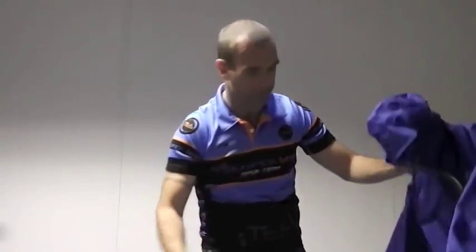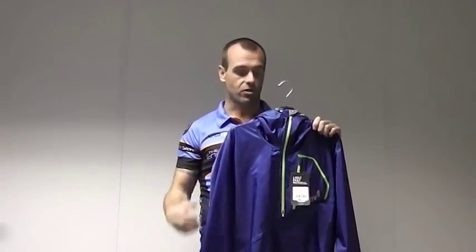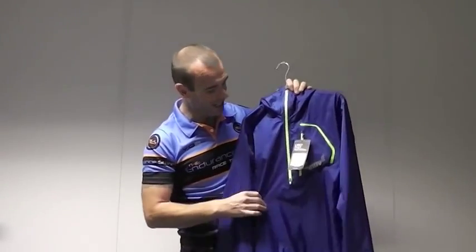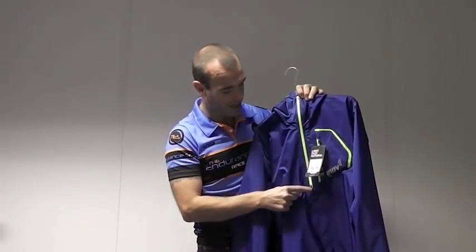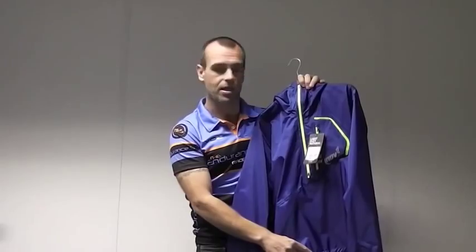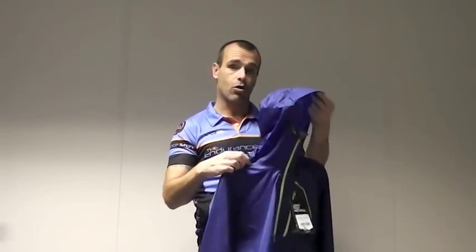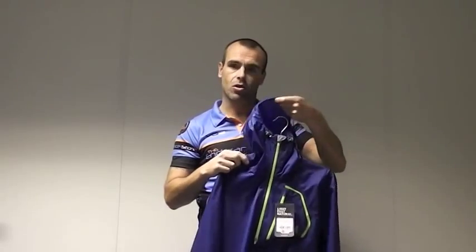Okay, so moving on. This is an Innovate Elite 150, and it's called the Elite 150 because it weighs 150 grams, so it's 100 grams lighter than the one that I've just showed you from Ronhill. Now, the reason it's lighter is that it's a slightly lighter material. It's also not a jacket, it's actually a smock, so the zip only comes down halfway, and then the zip doesn't continue. It doesn't have fully adjustable cuffs, they're just elasticated with a thumb loop. And it does have a hood on, and the hood is fully adjustable, so you can tighten it at the back, tighten it at the side, and it's also got a peak on.